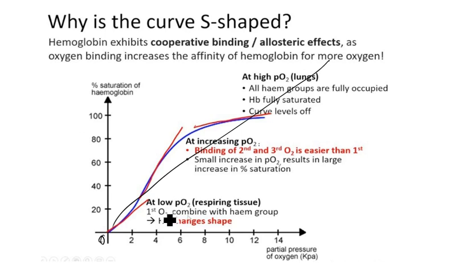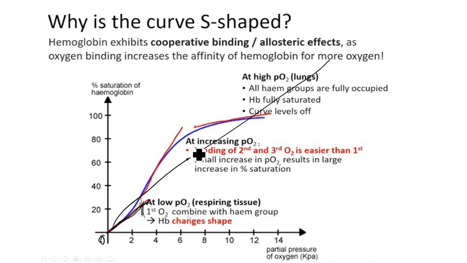Now it might be a bit more difficult to bind at this level because there is very low PO2. So if you look at this line, there's what we call the steepness. The steepness here is not that high because there are still 3 more sites that oxygen will bind with. The first binding will increase the steepness, like to this point.